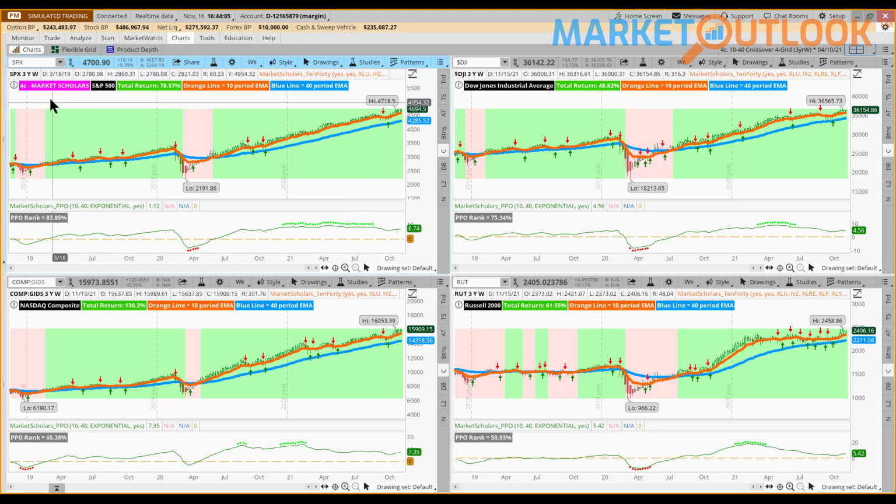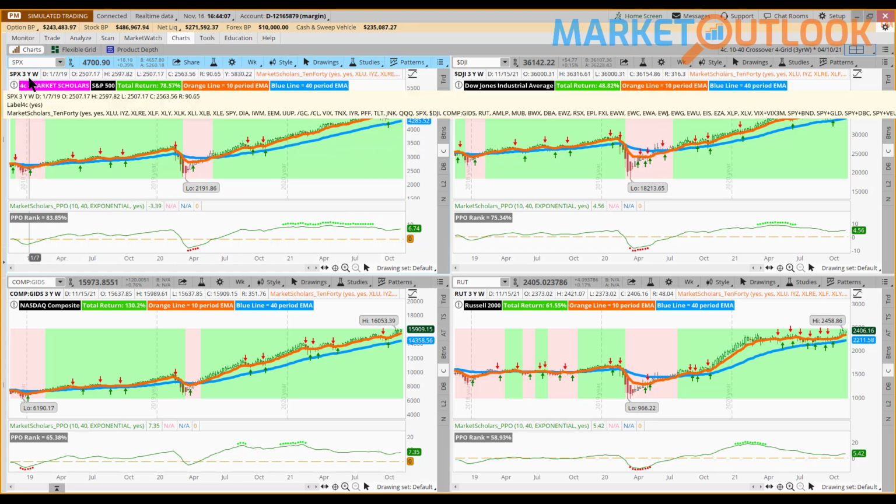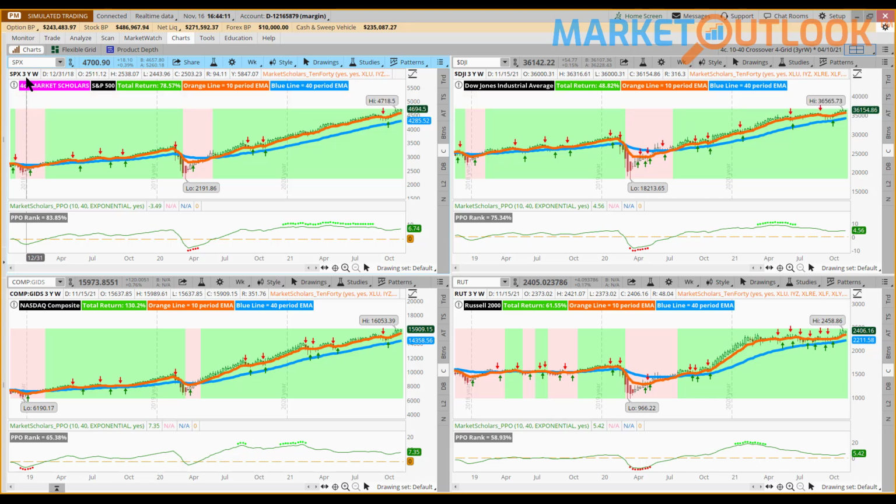Now keep in mind these are weekly candles here, so this is a longer term view that we're looking at compared to the other charts that we've looked at here tonight. This one is a 3-year weekly candle chart. So over the last 3 years, you can see that this strategy, as simple as it sounds, is reasonably successful. We had a little bit more chop and slop with the Russell 2000 where it might have been harder to make a bit of money using these signals on that particular index.